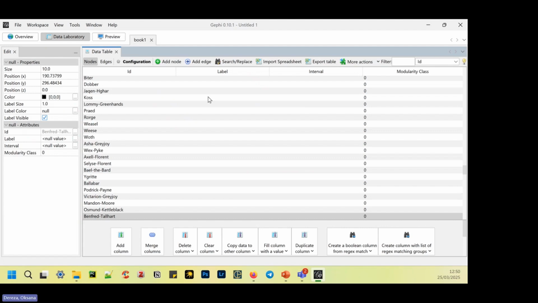In the visualization, if you choose, there is a tick box somewhere, I think in the preview tab, where you can choose if the labels are proportional to the node size or not. If they're proportional, whatever attribute you choose to size the nodes, it will be the same with labels. If you untick this box, the labels will be just of the same size.